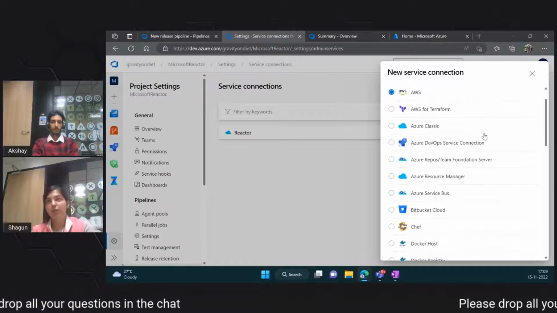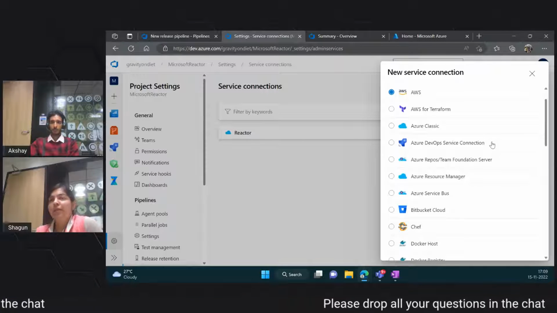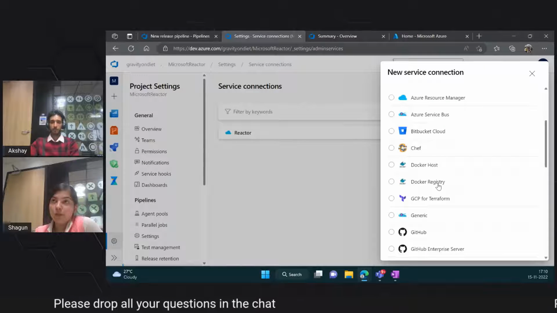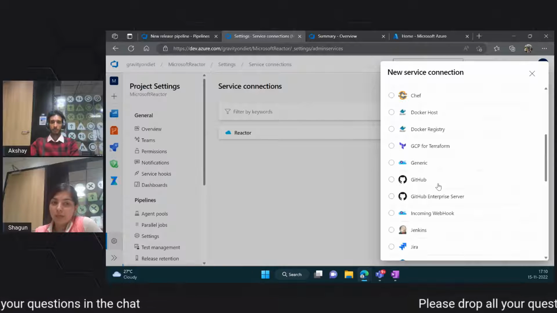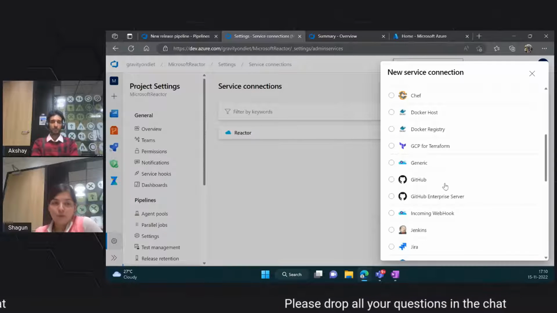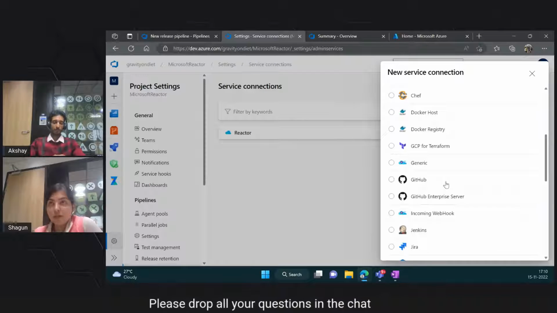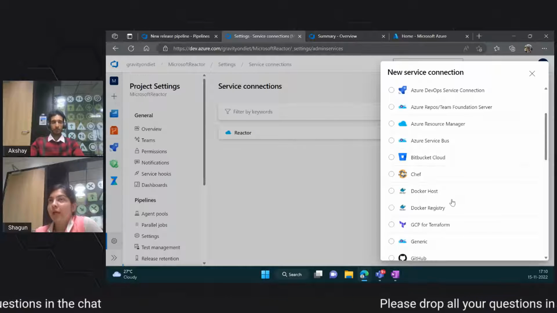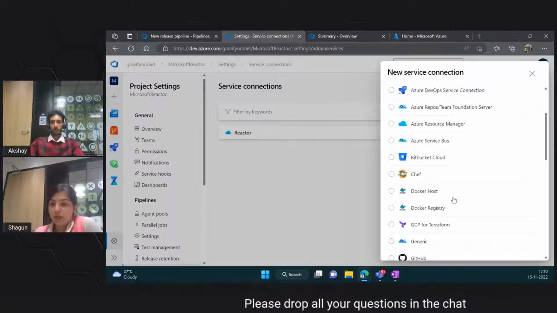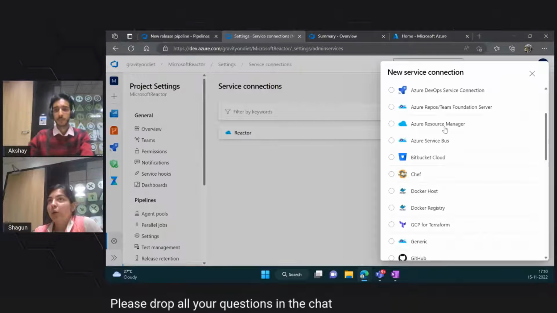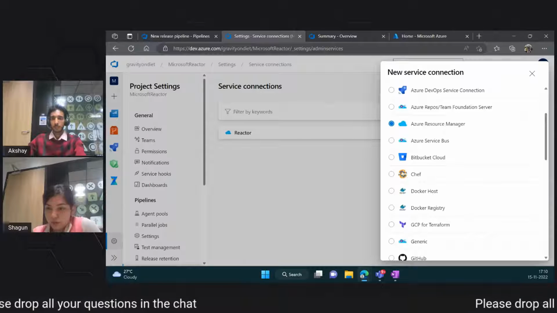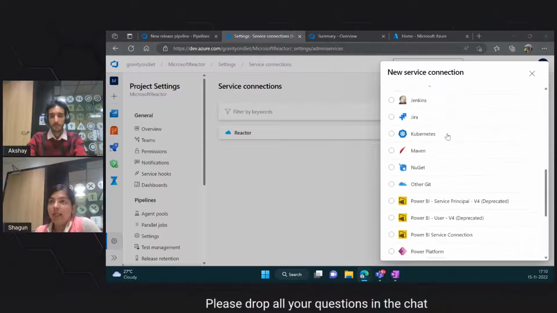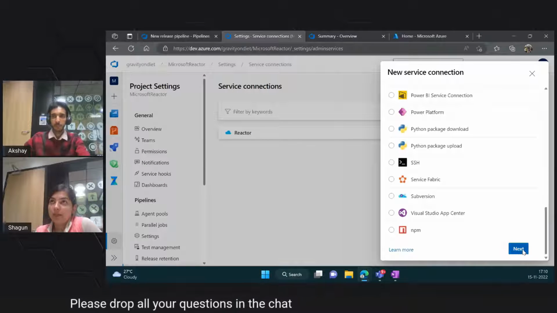When we click on the service connection part, there are many types of service connection that we can create. ARM service connection, and when we are talking about Docker pull, Docker push, we can use Docker registry service connection, and likewise, there are many other service connections, as Azure DevOps can be integrated with many other services. So as per our requirement, we can select what type of service connection we are interested in. Right now, since it's about an Azure virtual machine, we will go ahead with Azure Resource Manager. So I'll select Azure Resource Manager, and down below, I'll click on Next.